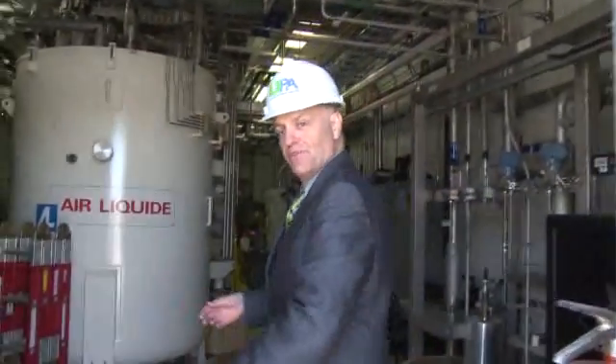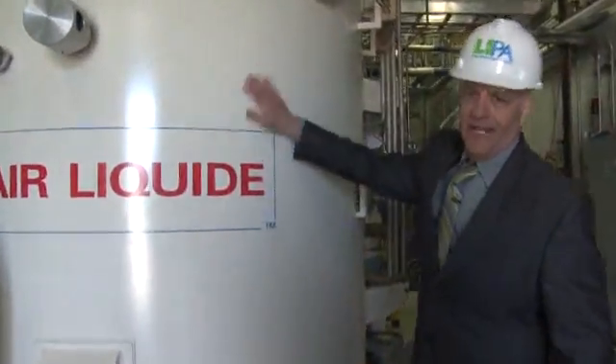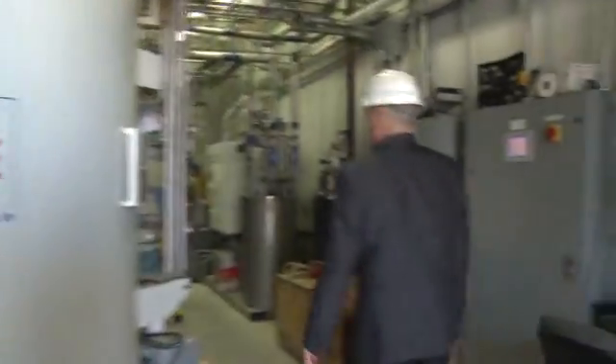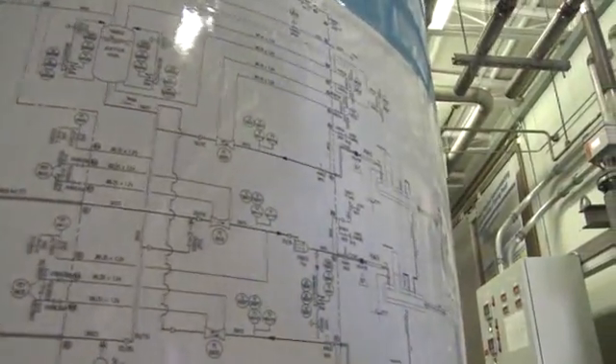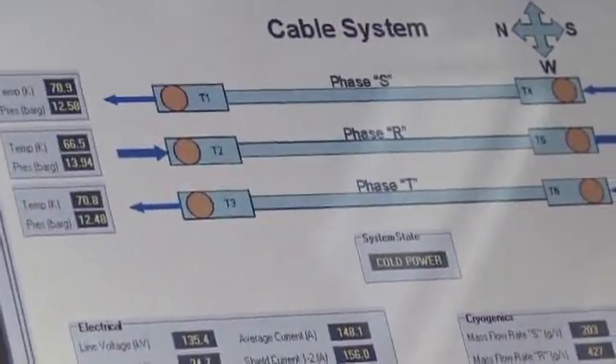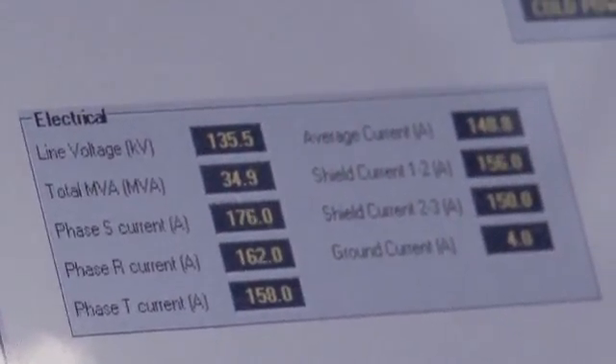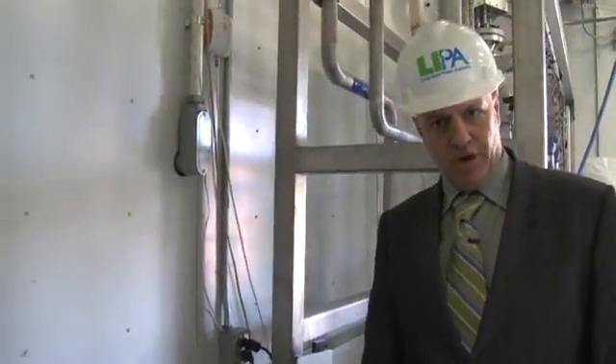The presence of this liquid nitrogen requires that LIPA install what amounts to a giant refrigerator throughout their plant. A company called Air Liquide makes a giant liquid nitrogen-holding tank. There's control infrastructure and a backup tank — you get a sense of the distribution involved here. There's an entire control system from AMC that you have to monitor. This talks to a control plant in central Texas. You're talking about a major infrastructural upgrade to make these technologies work.